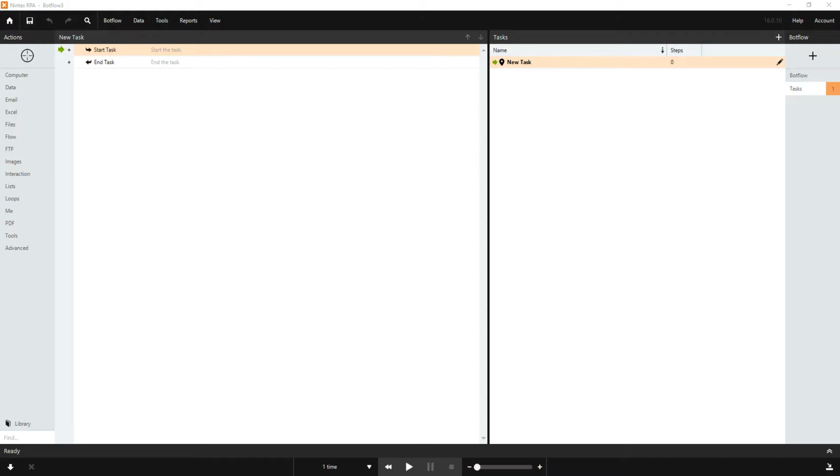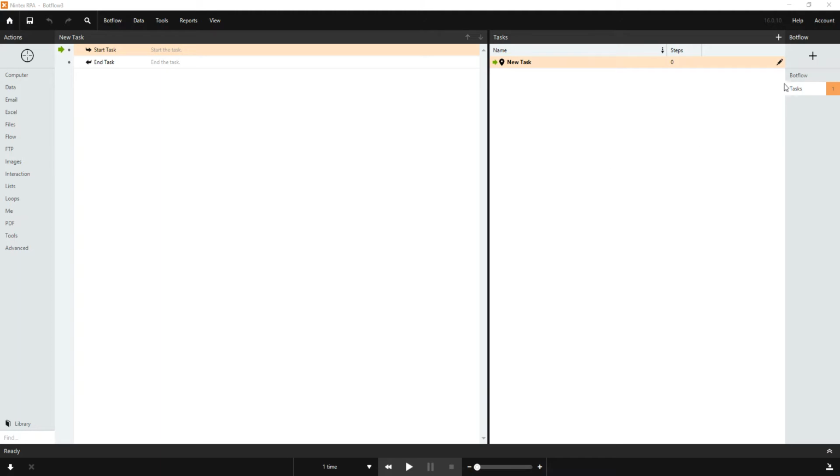Now, the data that goes into that list can come from anywhere. I'm going to create a custom list, so I'm going to actually hard code some values in there, but that could potentially be data coming from a table on a web page or a database, or potentially even querying a folder and getting the files in there. You can get all that sort of stuff in there as well. So I'll show you some easy way to parse the data. Now I'm sure there's a number of different ways of doing it, but I just want to show you the kind of quick and easy way that I'm doing it. All right, with that, let's switch over to Nintex RPA.